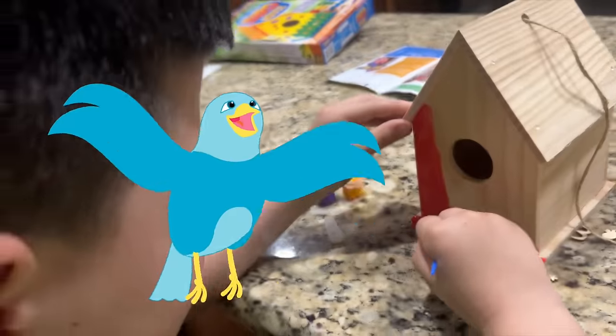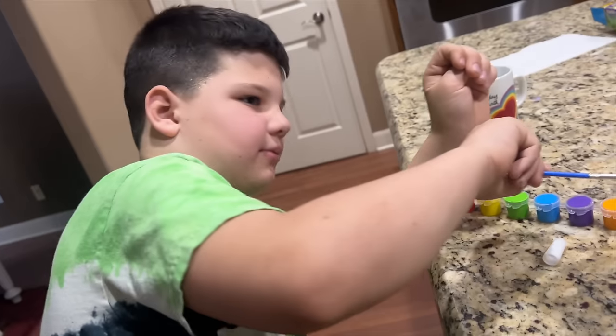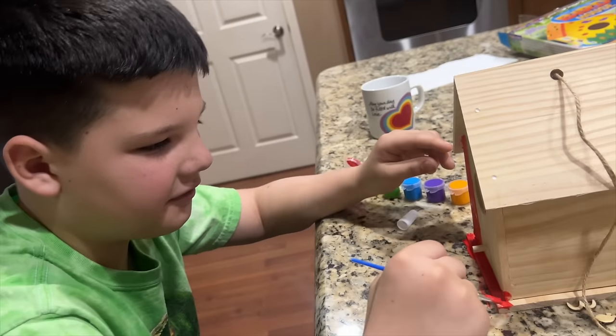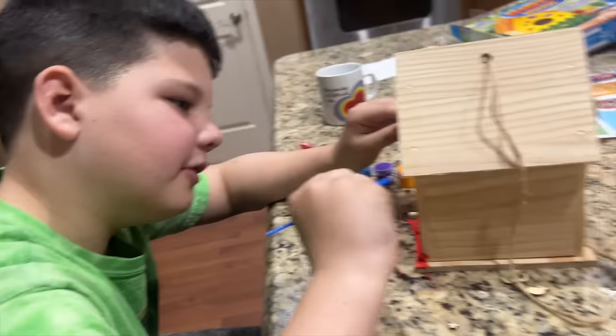What if it's a blue jay? So there's a red bird right here and a blue jay right there. Oh, yeah. That is very cool. They're both welcome.